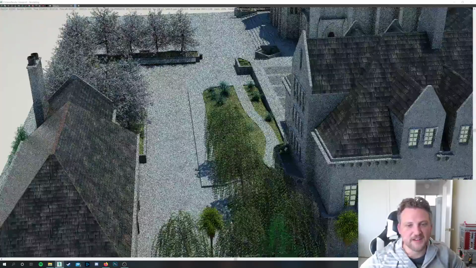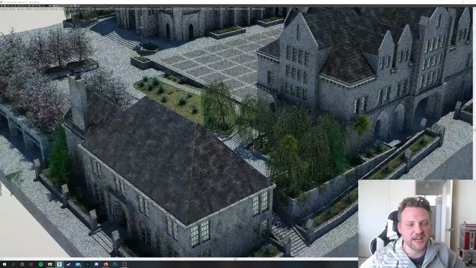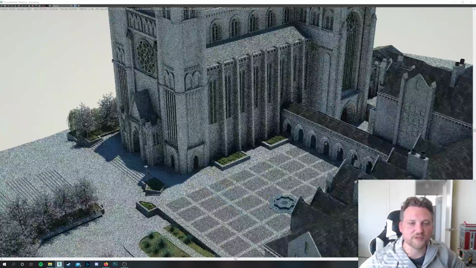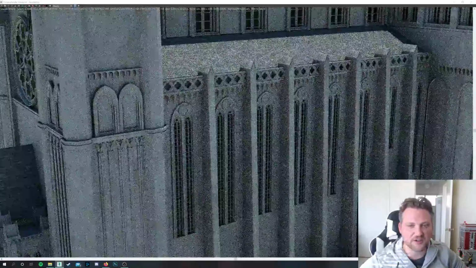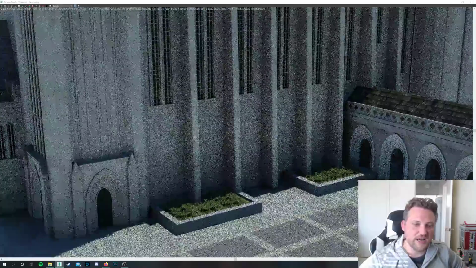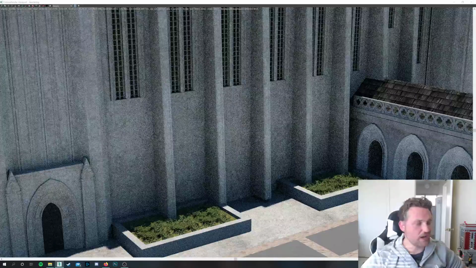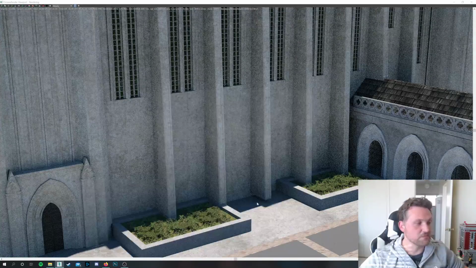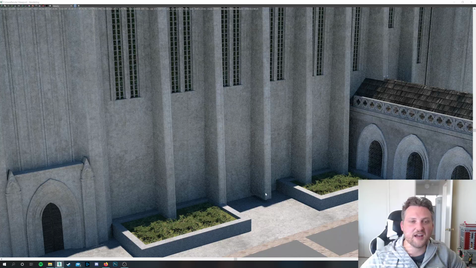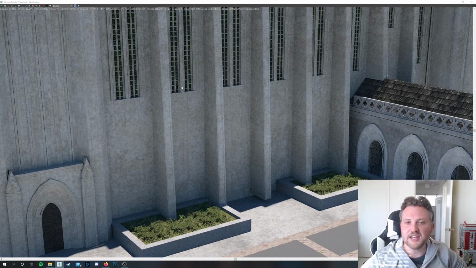And they weren't really tailored for what I was trying to do. For instance, if we go here into the courtyard, in real life, there are two planter boxes here, like I've tried to replicate these two planter boxes. And there's a lot of negative space above these until we start getting to the window. I needed something to kind of fill that space.